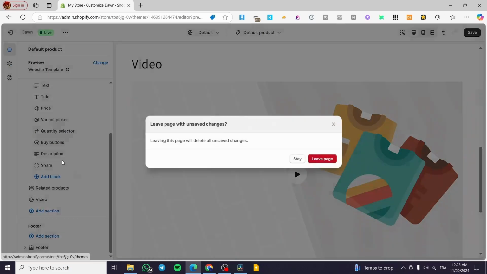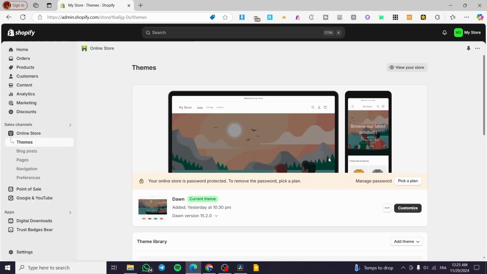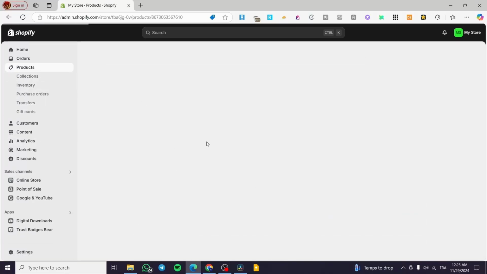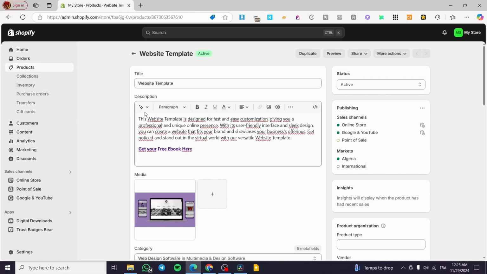You can do that, or you can go ahead and leave that page and head over to the products. And from here, we are going to select the product page, as you can see, or the product components. Now, what we are going to do is select the description, and this is the second method. And now we are going to see here a menu for that description. We can either edit, insert a link, insert an image, or insert a video.